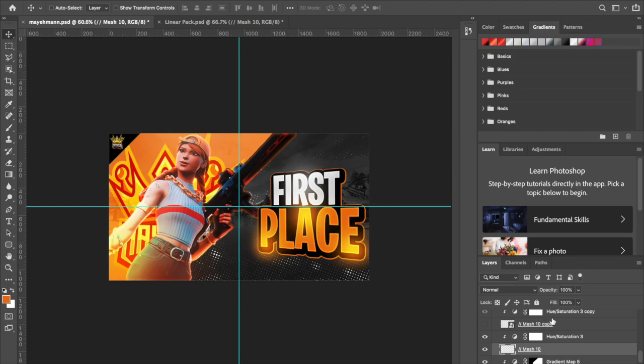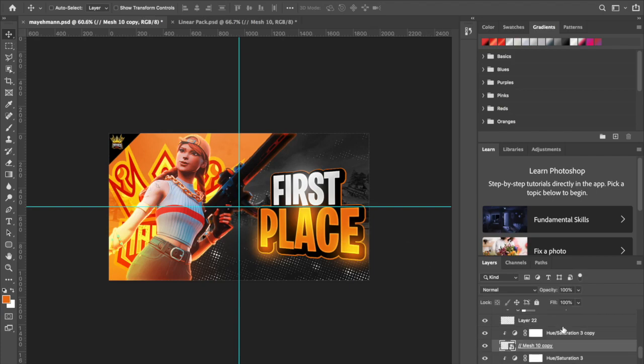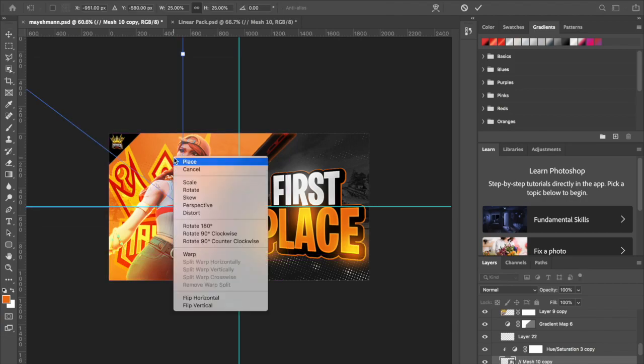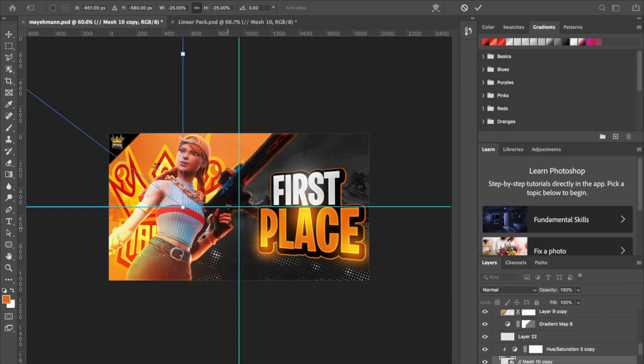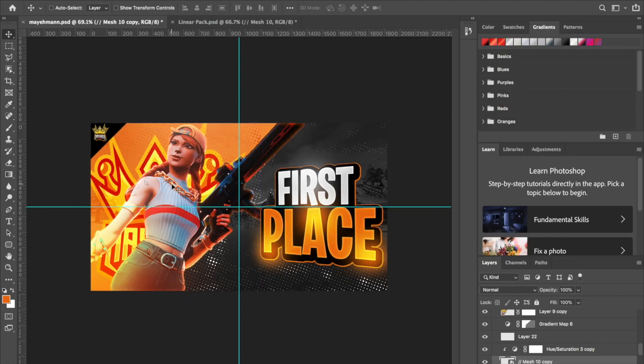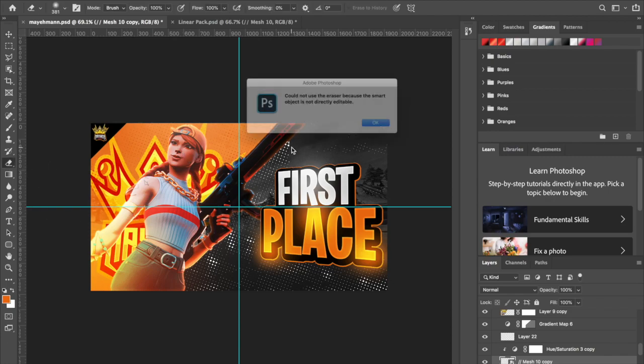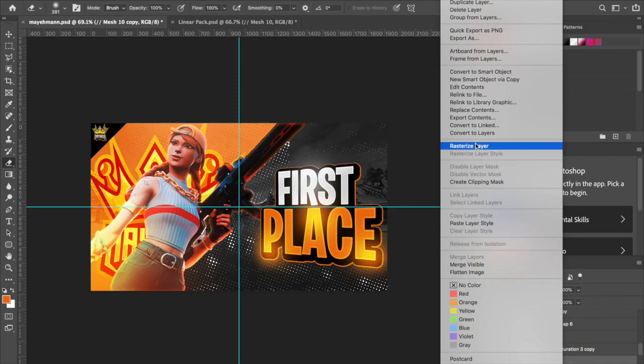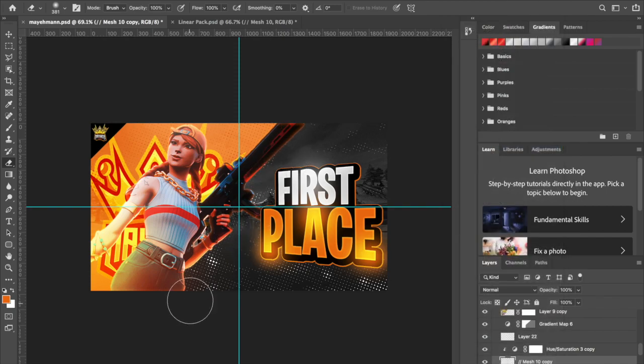And then we're going to add another mesh to the other side. And I'm keeping it under the gradient just because I like to give it like that overlay look, like it's over here. We're going to rotate it 180 degrees. My computer sounds like it's taken off for flight for whatever reason. Yeah, about right there looks good. And then we'll delete all the extra stuff. Sorry about that again. Rasterize the layer. Delete all the extra stuff that's on this side. Yeah, now it looks really freaking good.